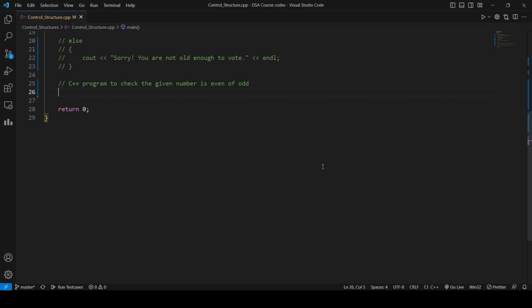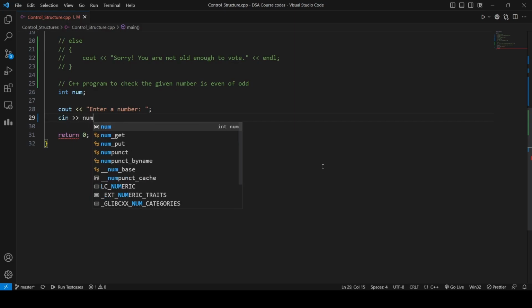First of all, I have to take a variable, and I will take a variable named num. And first of all, I have to take the input from the user. For taking the input from the user, I will write enter a number, and then cin for taking input, and the variable is num.